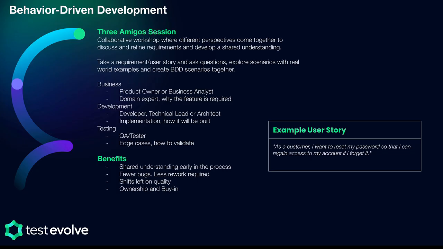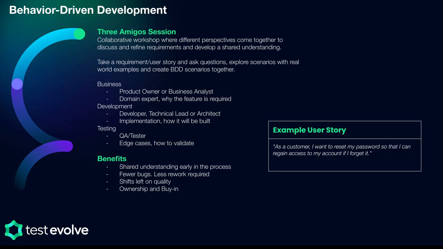And those scenarios would be the requirements, a shared understanding of those requirements. So the members of the session would be someone from the business, and that could be a product owner or a business analyst. They're there because they are the domain expert. They'll have answers to questions about the bigger picture, and why the feature is actually required in the first place, which can be really useful information that developers and testers aren't always given access to.